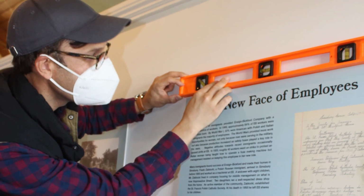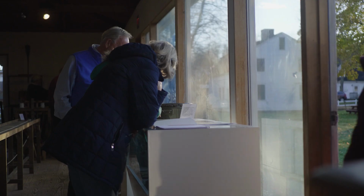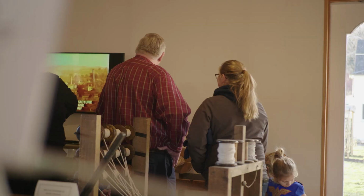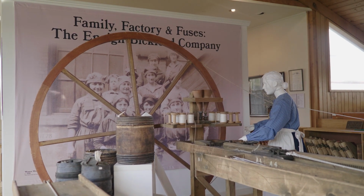Simsbury Historical Society was a great example of how we all work together as a team, and it was really the process of discovery, I think. As Barbara was pulling things out of the archive, we were able to make the connection with certain aspects of the immigrant stories and the women workers. And it was so amazing to see it all come together at the end on implementation day, to see all that hard work be unveiled with this amazing photo blow up, and that really, I think, transformed the space and enhanced the visitor experience.